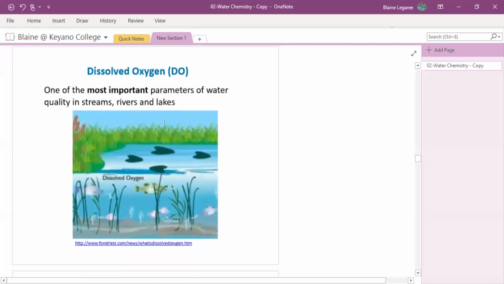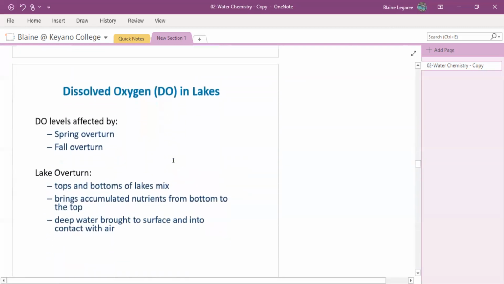So why is dissolved oxygen important? Well, because of fish. And of course, you may not care about fish yourself, but lots of people do. And of course, lakes and rivers and ponds that have fish in them tend to be a good indicator that you have actually healthy and good pristine water. The more oxygen usually is an indication that the water is better quality. So this is something that we definitely pay attention to, is dissolved oxygen.